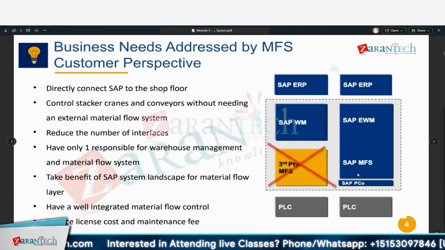And of course, real-time data processing and tracking. So using the MFS also, you can track, okay, which PLC, what is the current status of the data, what is the current location of the data. So all those things can be tracked, and then everything could be planned. So if a shipment arrives, what action needs to be done and where it should be placed, all those things will be defined and will be taken care of here by the MFS.